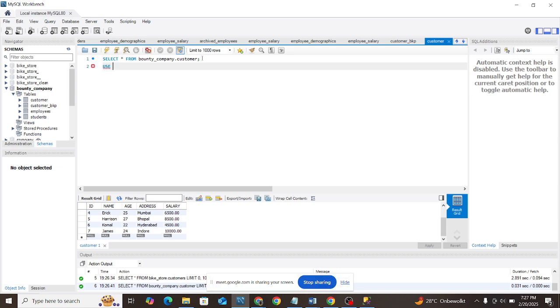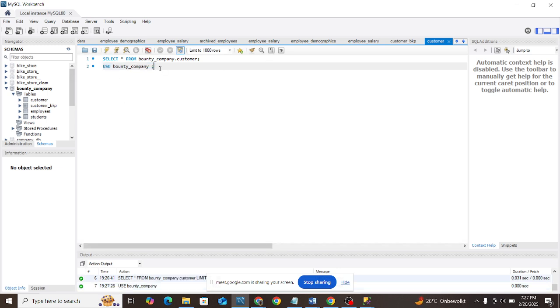First, let me indicate that I'm using this database. This is Bounty Company. I want to put a different data record here. Insert into customer.